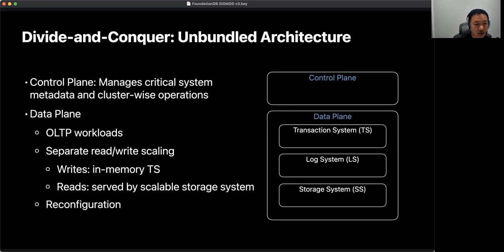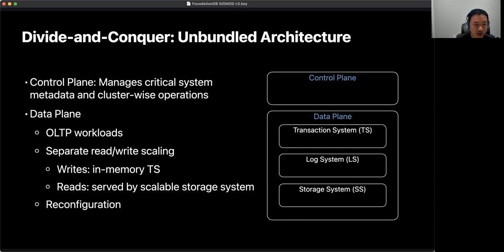The data plane performs the transaction processing and also serves client reads. FoundationDB targets OLTP workloads that read and modify a small number of keys, and have a low conflict rate.